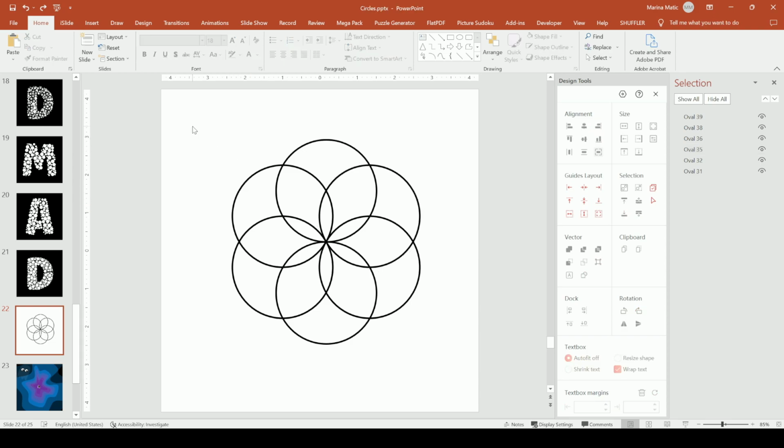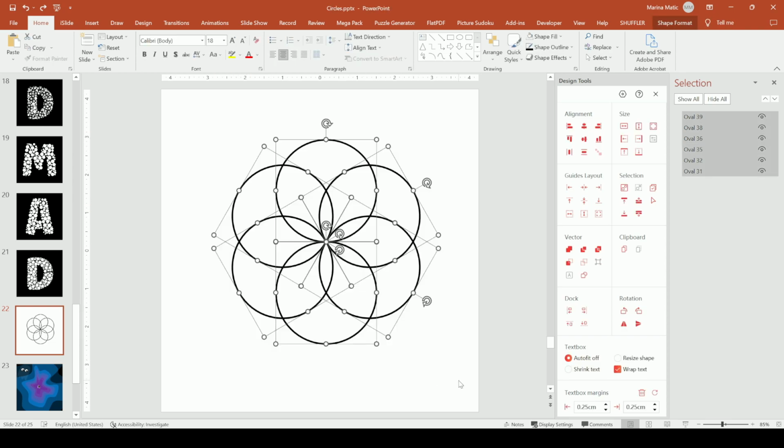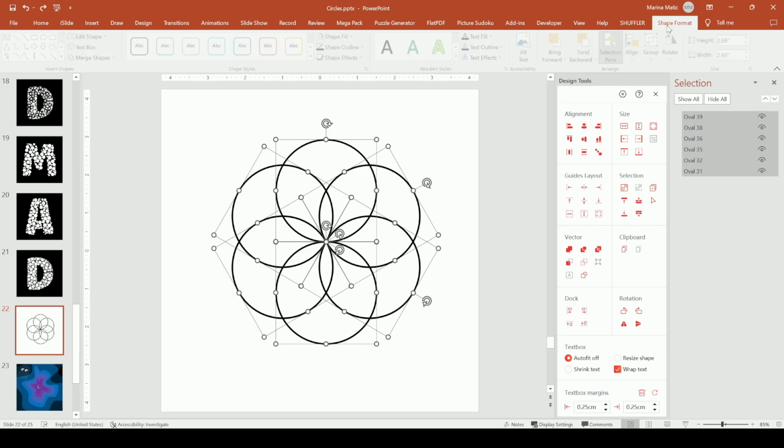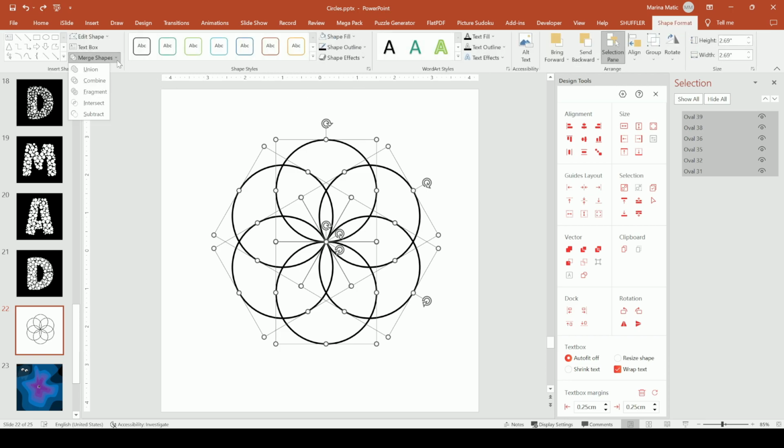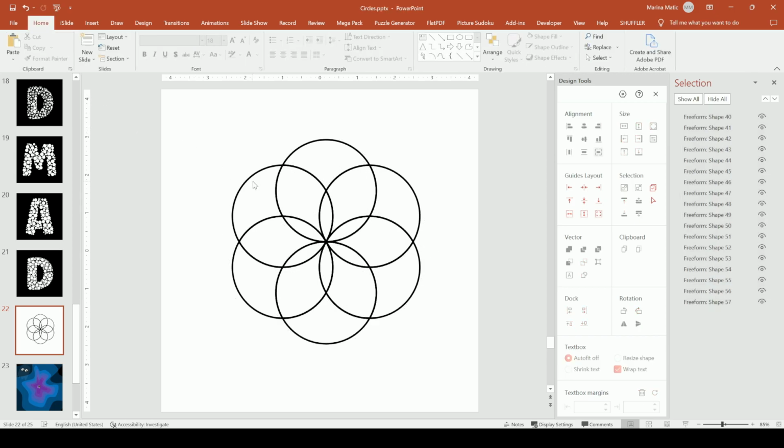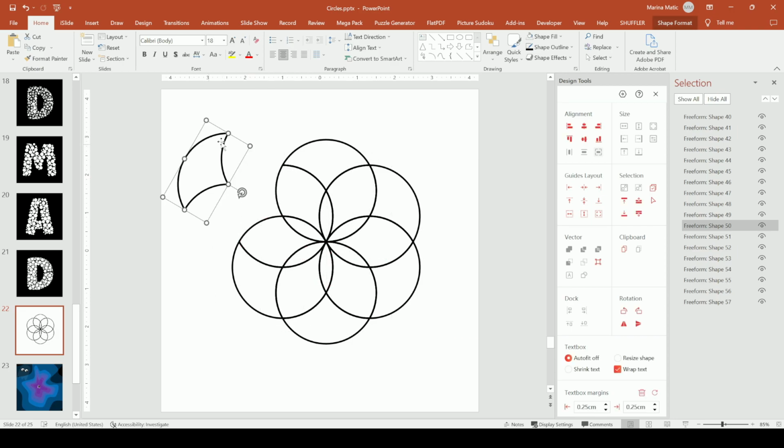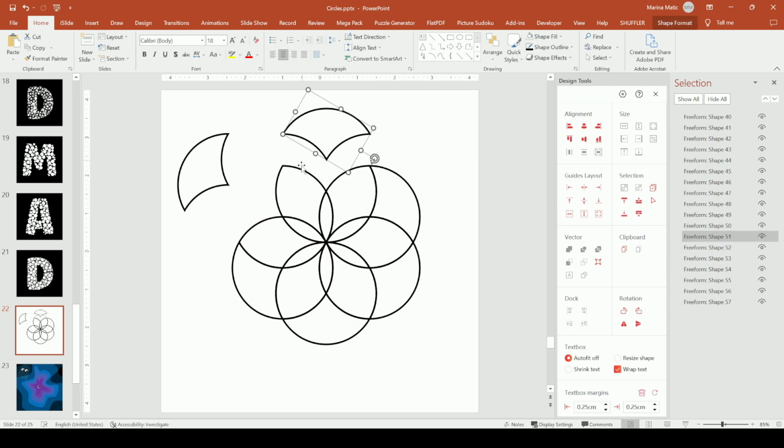So what I'm going to do is select everything and go to shape format. Under the merge shapes menu, I'm going to click on fragment, and now look what I have. I have this, I have this, I have each individual shape here.